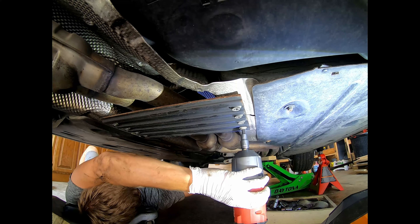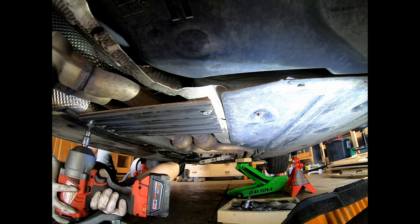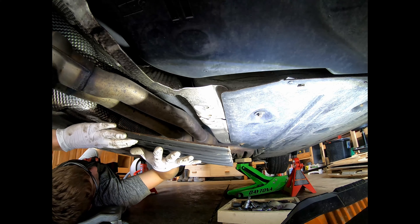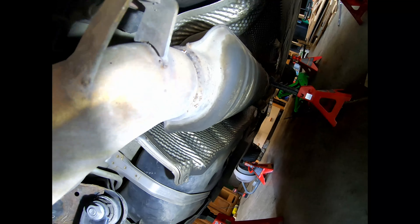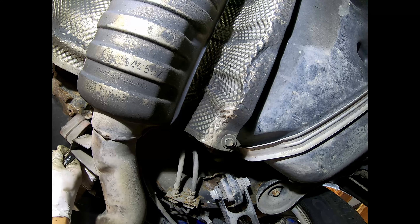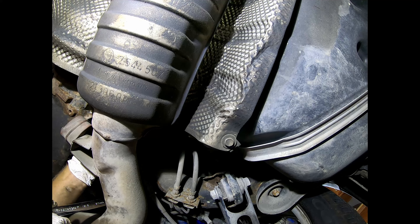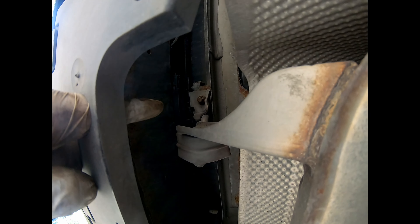It was a success getting that nut off — so I was able to get two nuts off and had to snap and cut the other one. About a 50% success rate. Then I took off the exhaust bracket — that was 13 millimeter — and removed some panels and the exhaust hanger, which I didn't actually need to do. That hanger was an E12 on one side and a 13 millimeter nut on the other. The steel heat plate has T50 bolts — eight of them — so I broke the torque with a ratchet and then zapped them out with the impact.